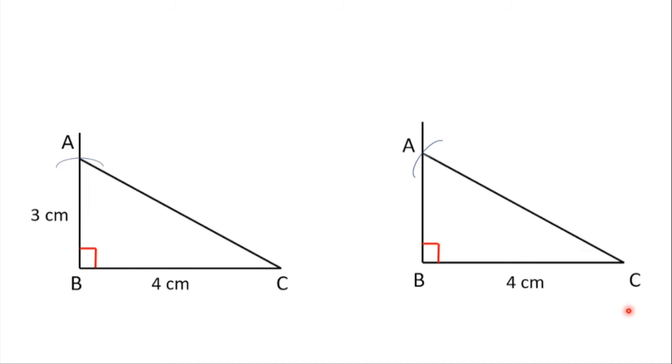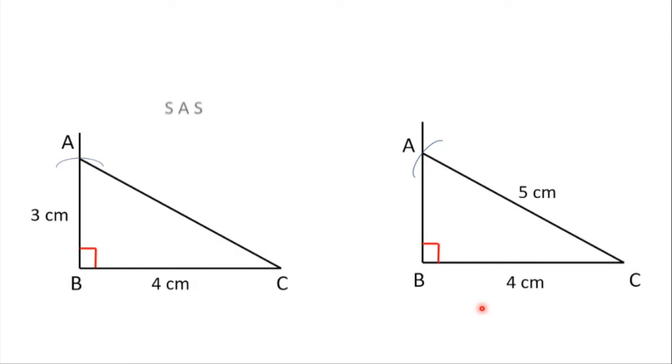In both the cases, you will see that you will get a unique triangle only. Here the angle given is included between these two sides, but here the length of AC is given, so two sides and not an included angle is given to us. So friends, what is it that we need to understand? In such a case also, we are going to get a unique triangle only. This is what we should understand now.